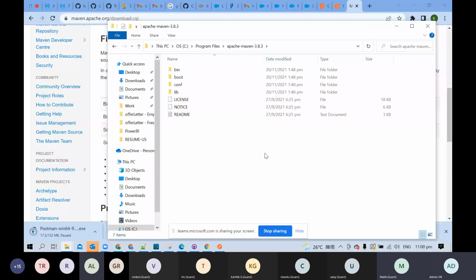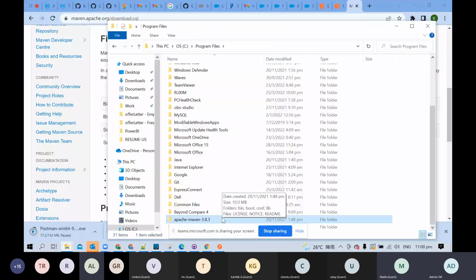You can see it's just copy paste, there's no installation here. Generally, if you have an exe file and some software is very complex, then you will face some problem. But these softwares are very straightforward, like Postman, Salesforce account, Maven. You will not get any problem. But first try. If you get a problem, definitely we will take it up. It's not that I will not solve your doubts. I will also provide this recording, so you can follow it and it will work. And you don't need the recording for all this software. I will give you this particular document, so you know what process I followed and you will follow the same process.